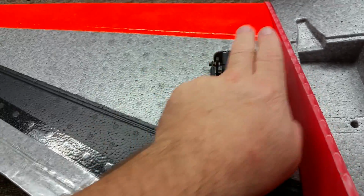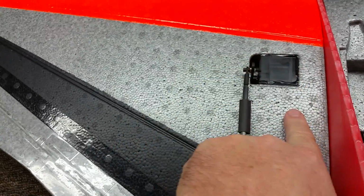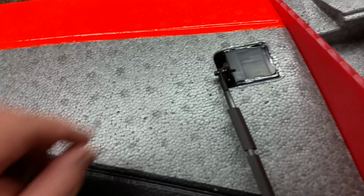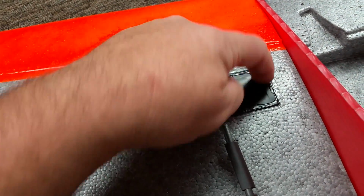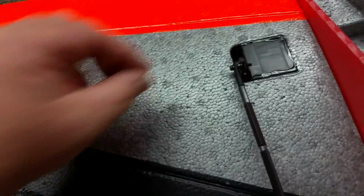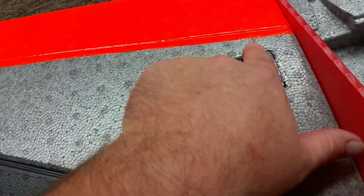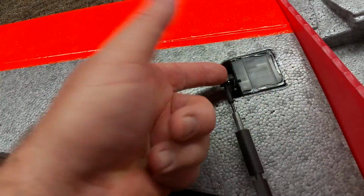When I do lay it out, the first thing I do is I put the servo in. I hot glue the servo into the hole with a pool of hot glue on the very bottom, and then I run a bead of goop around it. And this is due to serviceability. If I want to take this servo out, I could either slice with the razor right around the top, and then stick a little alcohol on the bottom, and the servo pops right out. And then you can pull the rubber goop off later in the future if you need to do that. Or you can grab that goop with a pair of needle noses and you can pull it off, squirt a little alcohol on the bottom under the servo, and you pop it right out.